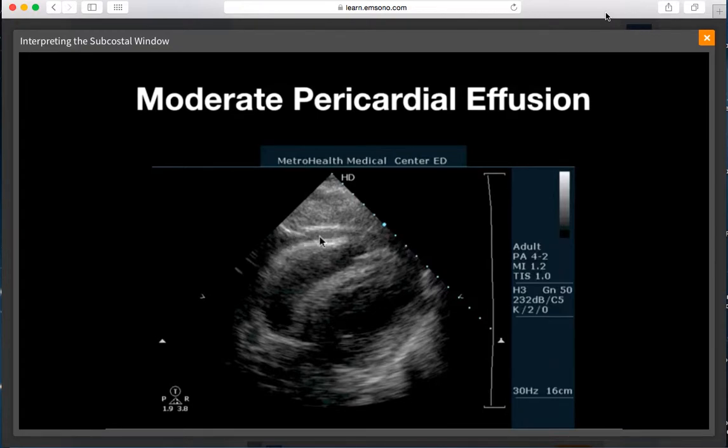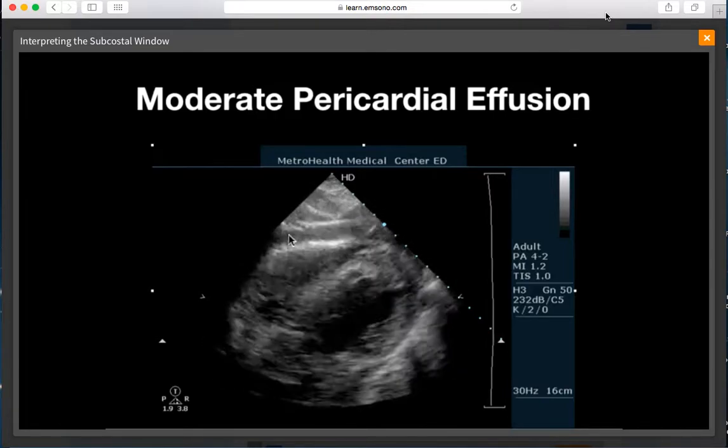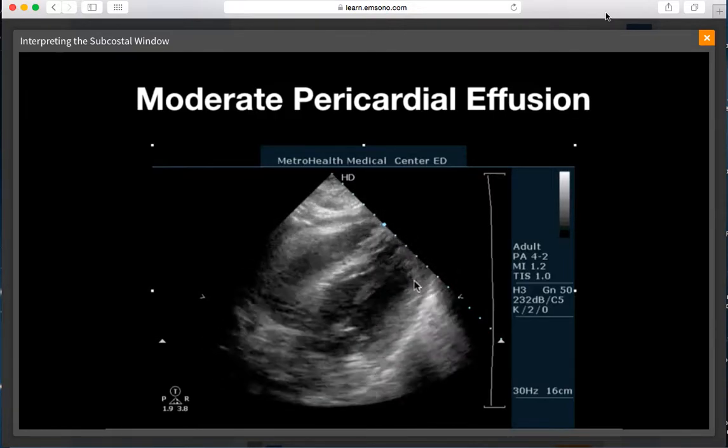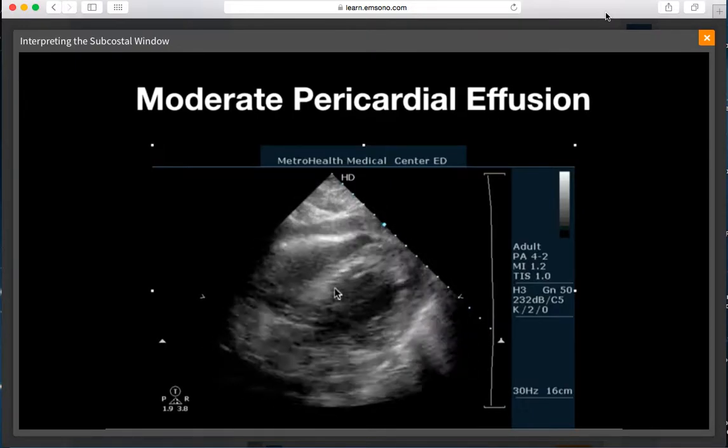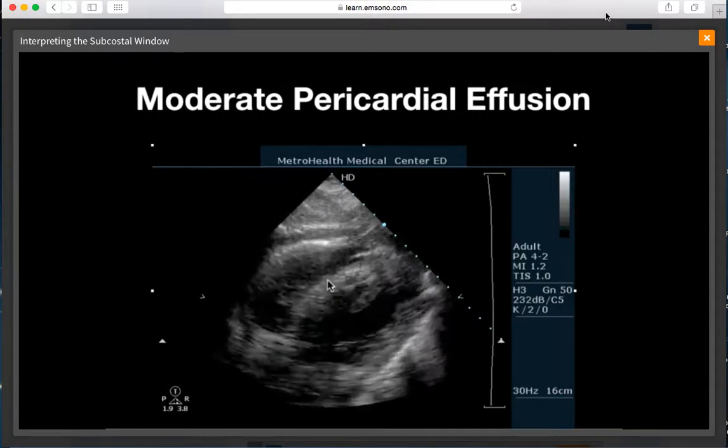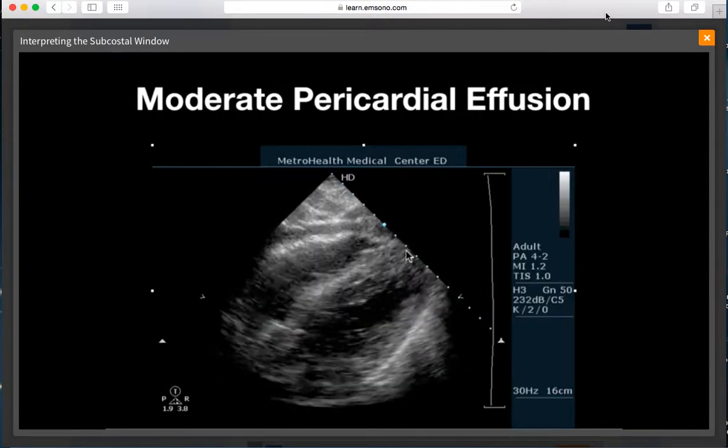Now here's a patient with a moderate pericardial effusion. Again, the smaller the effusion is, the more carefully you're going to have to look to make sure that this fits the shape of the container. But you can see here's liver. So this would be diaphragm right here. There is no fluid on this side, but you can see that there is a medium level echogenic space here surrounding the right side of the heart. And you can see on the video clip that this is extending over to the left side of the heart, and it fits the shape of the container. This was a patient who had also been stabbed in the chest and had hemopericardium.